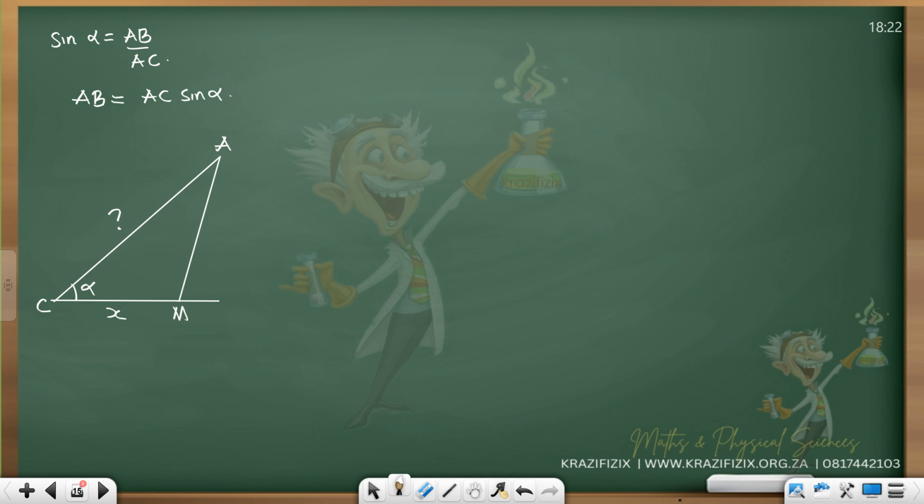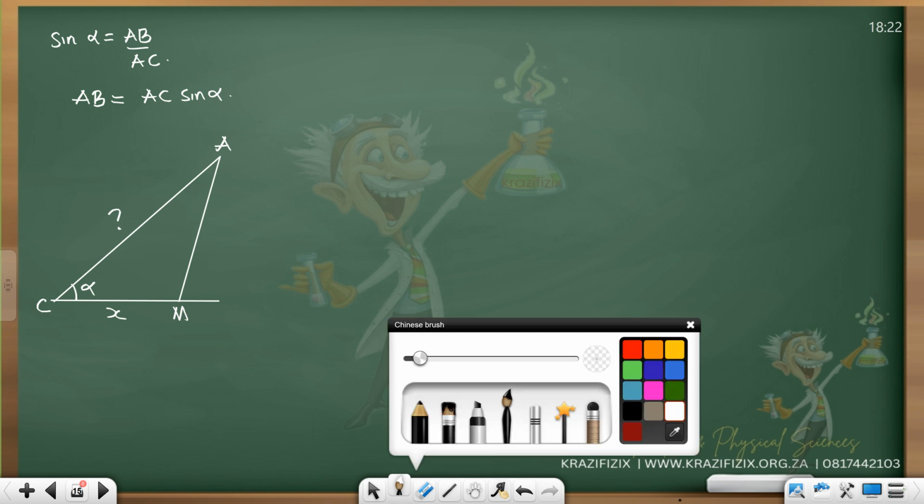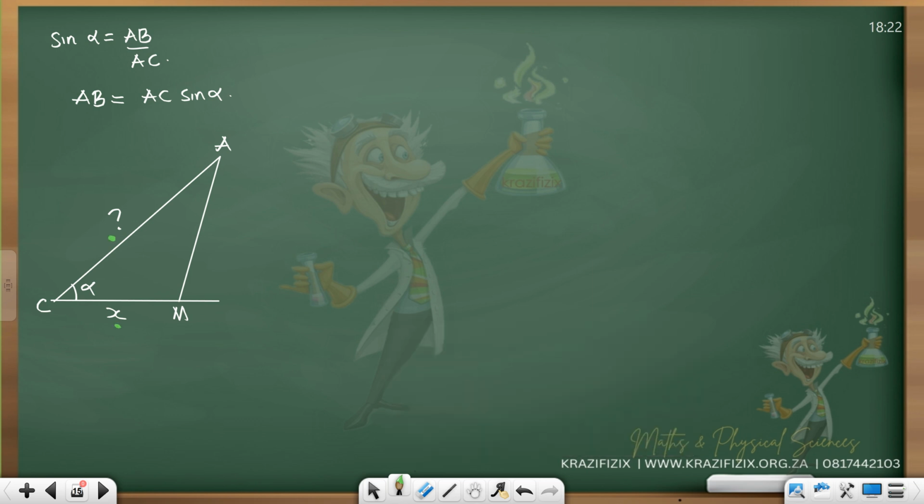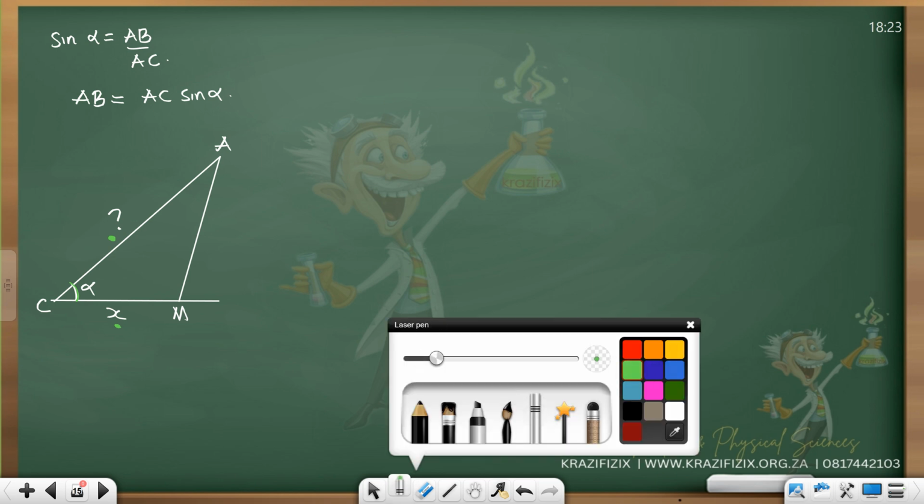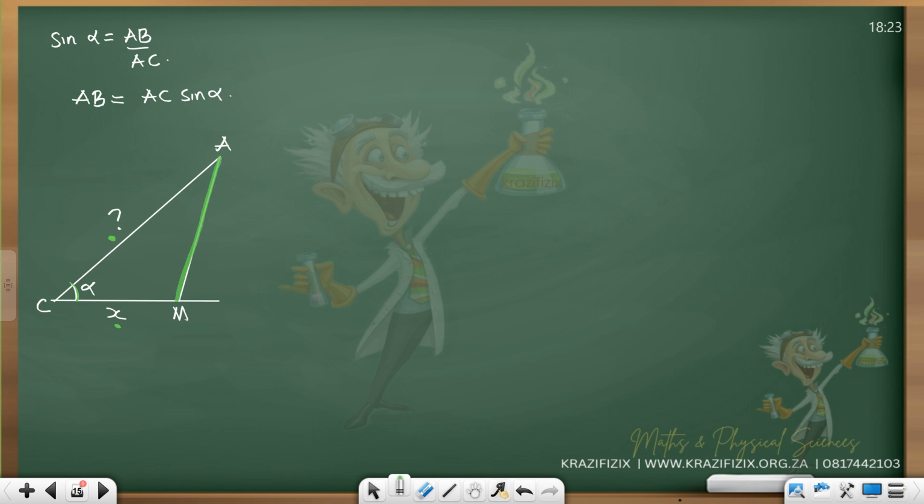It's A, C, and M. This is given as X, and this is given as, what's the angle there? Alpha. All right. So that if I get rid of AC, I can substitute it there. So now let's make this easy. I'm going to use small letters. Now, if I'm looking for this and that and an angle between, are we going to be able to use sine rule or cosine rule? Cosine. Should we use cosine rule? Because I want to check something. Keeping an eye on where I'm going. AM and that, X and that.